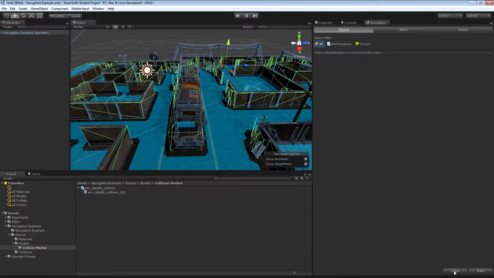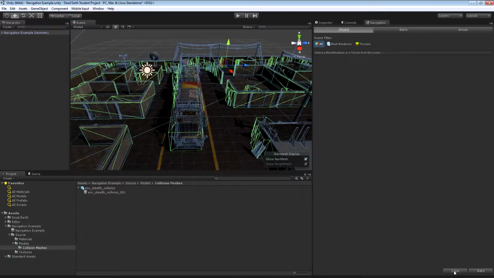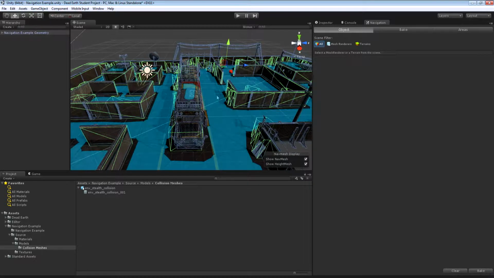I'm going to clear the navigation mesh that we baked using that collision geometry, and I'm going to bake using the regular geometry again, and we're right back where we started. So we've seen something pretty interesting there, right? We've seen how to use a custom collision mesh, and we've also seen how to use a custom nav mesh, or at least custom geometry to influence how a nav mesh is baked.